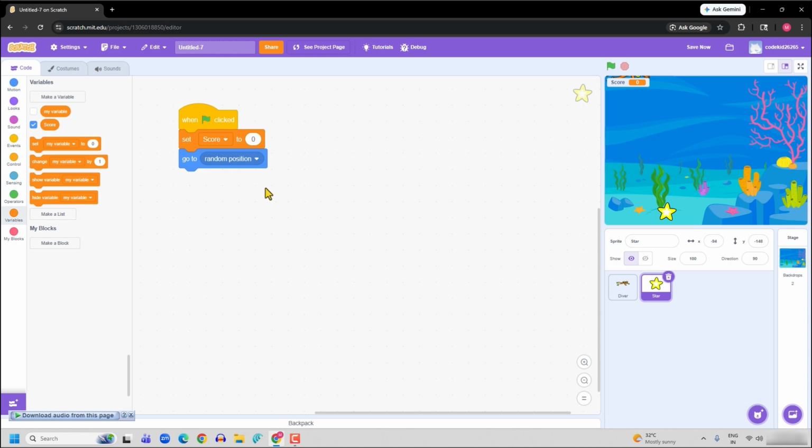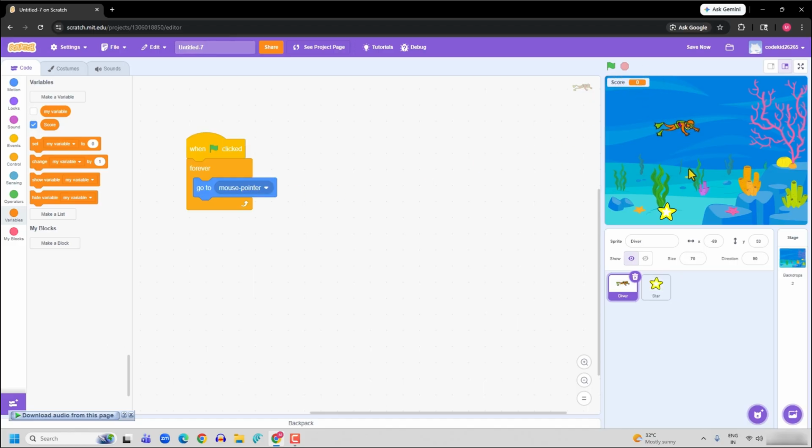Okay, next what should happen if this diver touches this star? Then score should be updated, and also this star should move to a different random position, right?